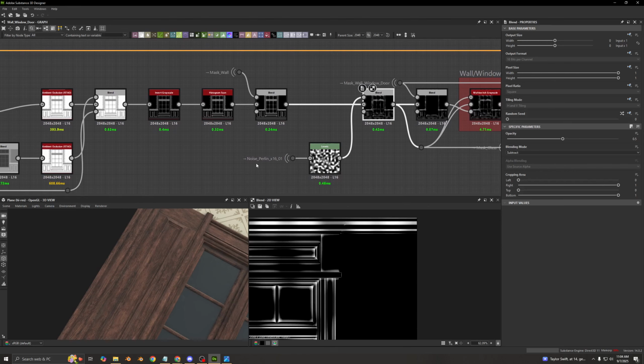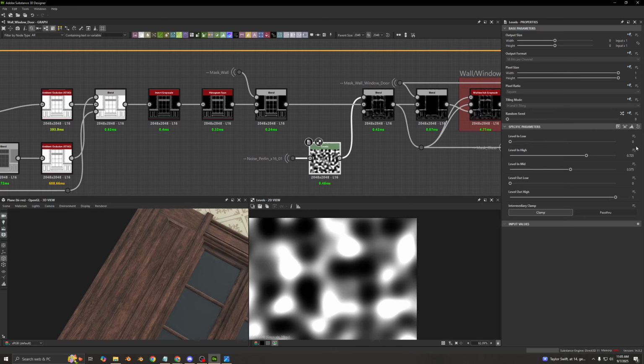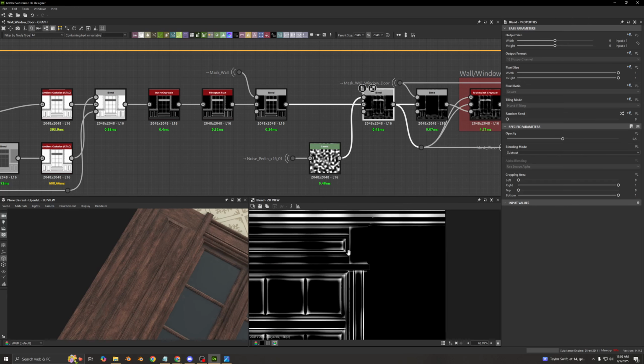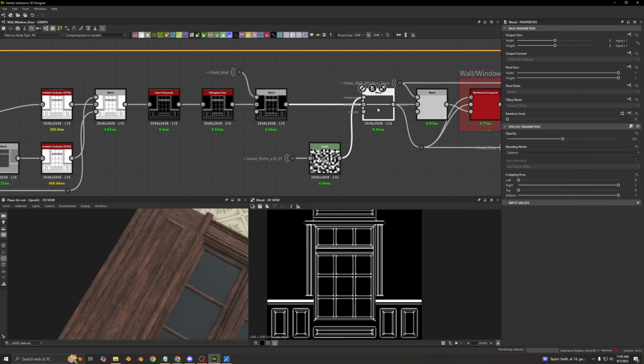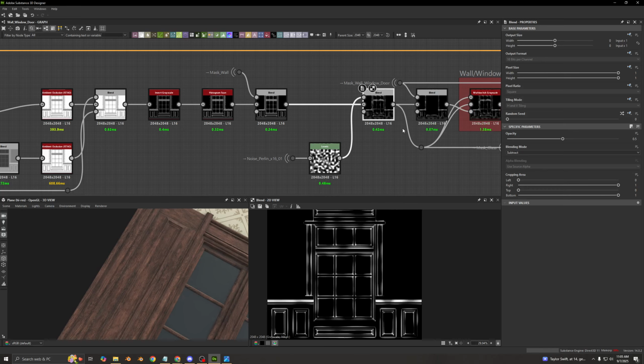And then here I use a noise Perlin scale of 16 of 1. And then I play around with the values here. And then I subtract again to break it up because I don't want it to be even everywhere. So we go from this, where it's like perfectly even, to this.